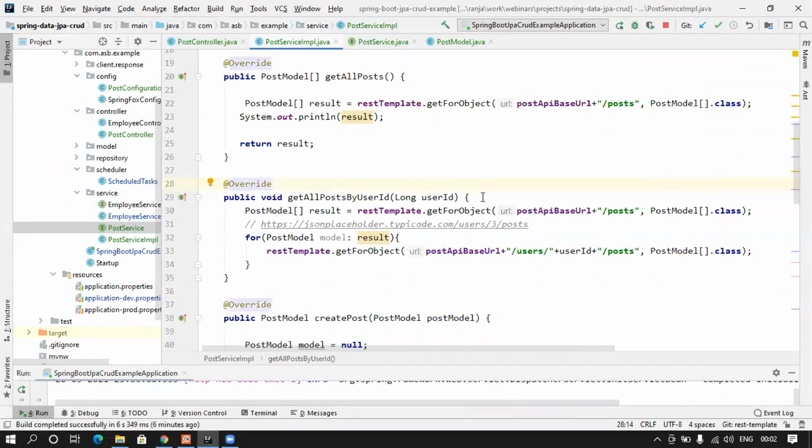So instead of doing get, we make it get comments, get all comments for a post. For one post, we want to get all the comments.